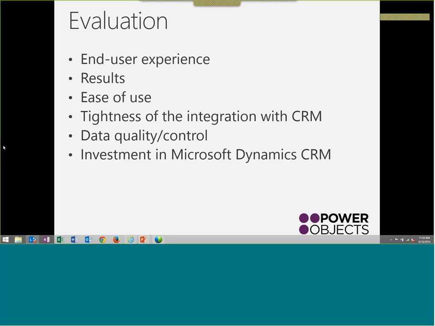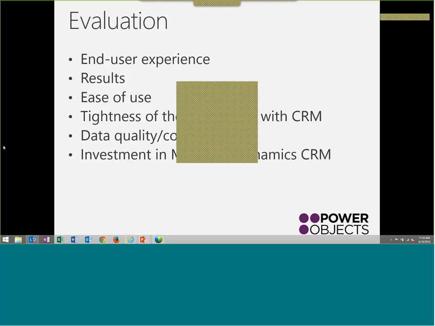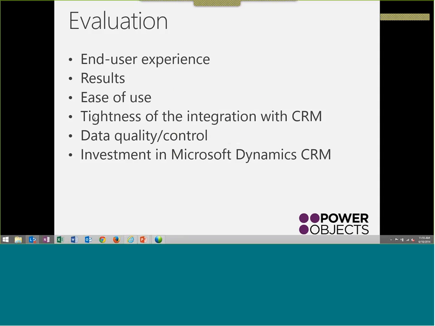So the last thing I would say is just that investment in Microsoft Dynamics CRM. As these marketing solutions pop up, sometimes they are focused on integrating with all of the CRM systems across the board, or many different CRM systems. What that means is probably one guy or one gal in their organization has built that integration with Microsoft Dynamics CRM. So if you want to call that company and ask them about their integration with CRM, some of the people that answer that phone may not even know what CRM is or what Microsoft Dynamics CRM is. So you really want to look at organizations that have that long-term investment in Microsoft Dynamics CRM. They know what it is. They have people who support it. They've got documentation. And they're going to be the ones who are going to be around in 5 years to support you with that solution.